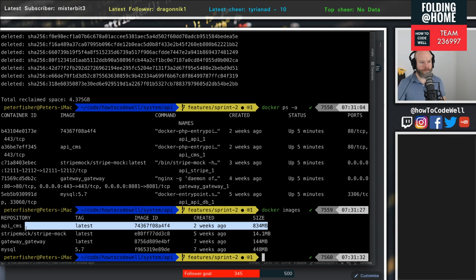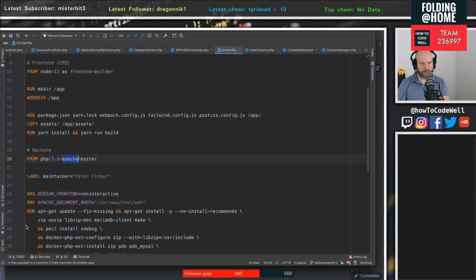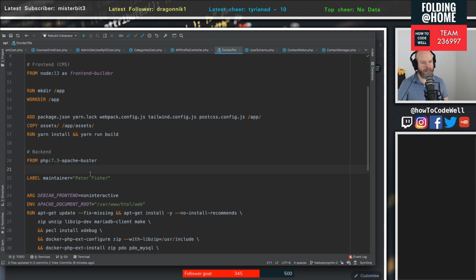Because that makes sense, because then we could share the base image of the gateway and thus reduce the size of this. The trouble with that, though, is that it brings in a level of complexity, because now we're saying this here is no longer going to be Apache, it's going to be Nginx. So how do we deal with that? We would need two separate containers, one for PHP and one for Nginx, and then we would connect those together, and we would use PHP FPM as a means of creating just a PHP container.